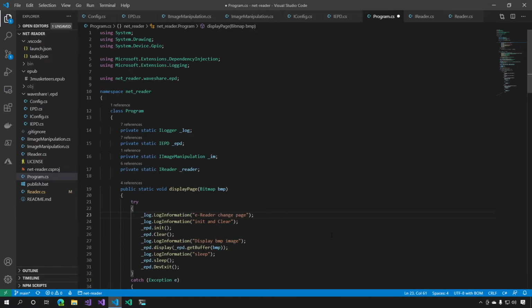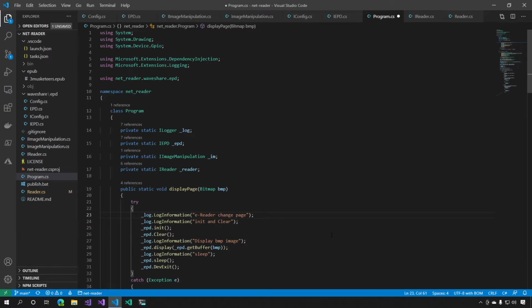Unfortunately, with .NET 5.0.101, there is a problem where we can't debug on the Raspberry Pi. And I think if I read the comments correctly in the issue on GitHub, this will be resolved in 5.0.2 and higher. So I'm waiting for 5.0.2 to find out if this actually works. But for now, this will be fine.